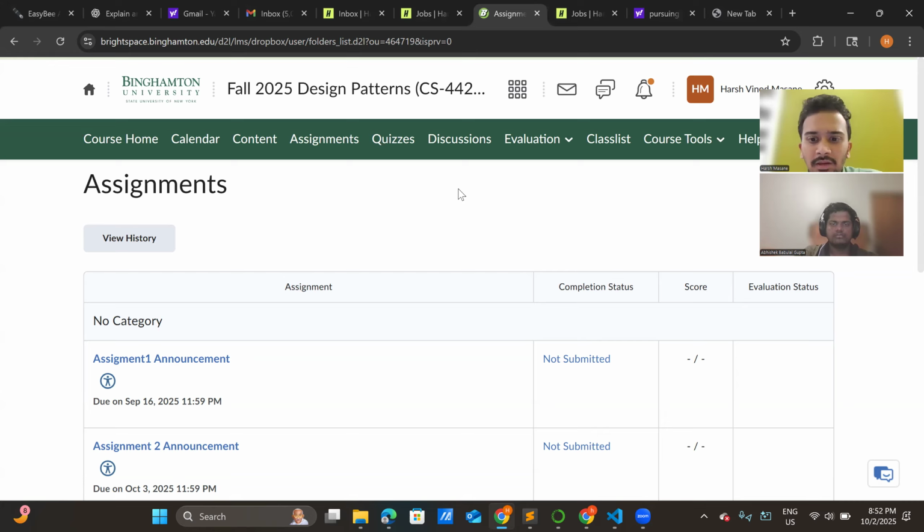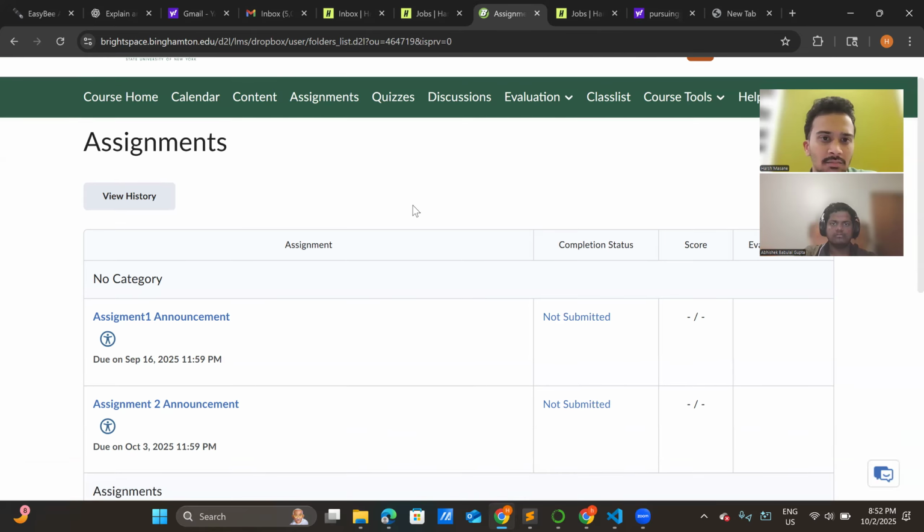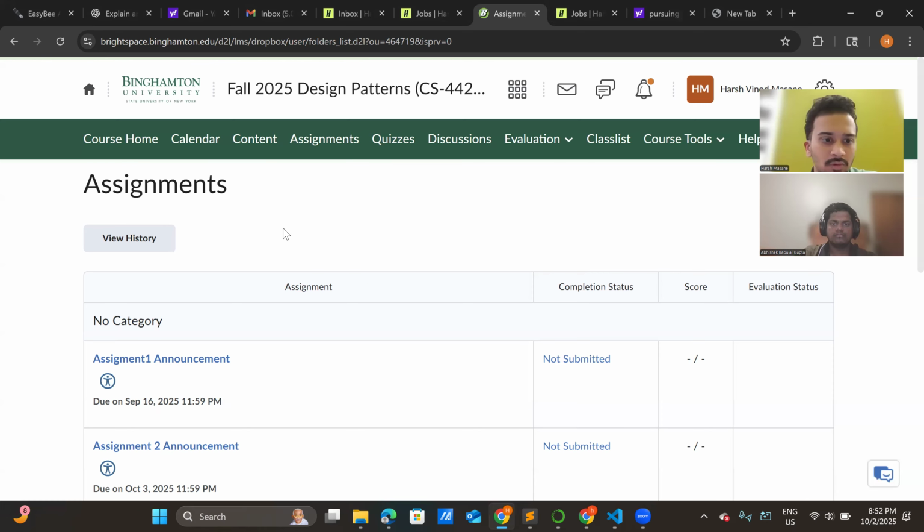We have split the work: I have worked on the object adapter and my teammate has worked on the class adapter. So let's first start with downloading the submission, compiling it, explaining the code, and then finally we'll test some test cases which are already provided.